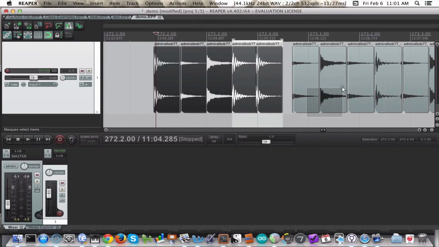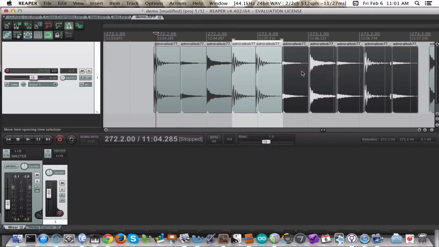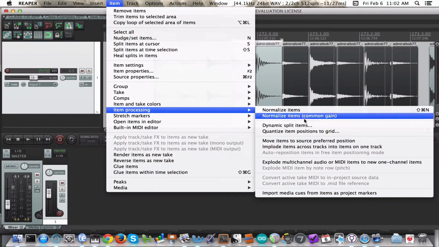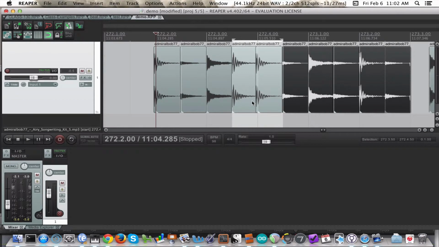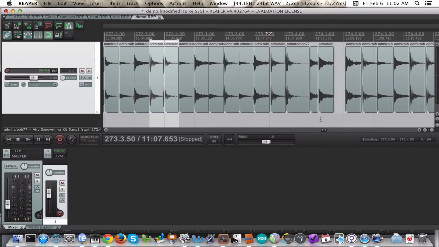I'll drag these items over a little bit so that they're as close as possible, and then I will go to Item Processing and Quantize Positions to Grid. Okay, so we'll just do another chunk. You can see, just looking to see where things are getting a little out of line.